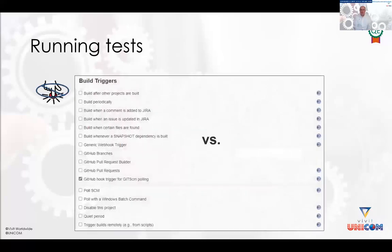One of the things that's worth mentioning is tests can be run based on a trigger. In this case, we've got an example where the GitHub webhook is going to tell us when a change has happened, and the test will be triggered on that. But you've always got the option to build now. So moving to this way of automating your tests is not a one-way street. You can still have that. If you want to be able to press the button and run a test manually, then you can. And obviously this is particularly useful if you're debugging or you want to run an ad hoc test, for example.